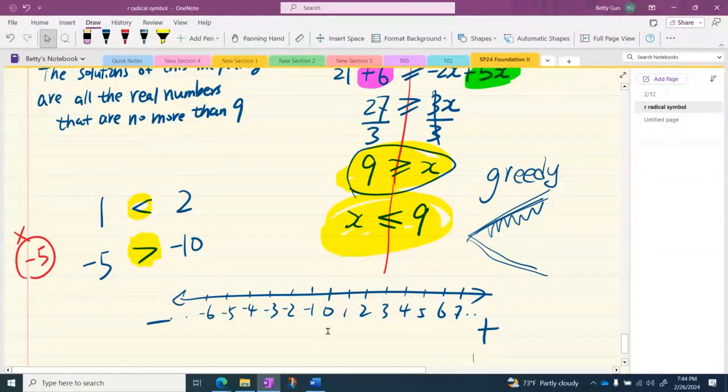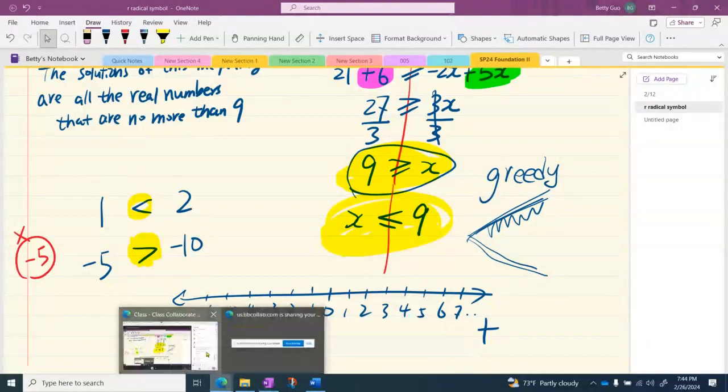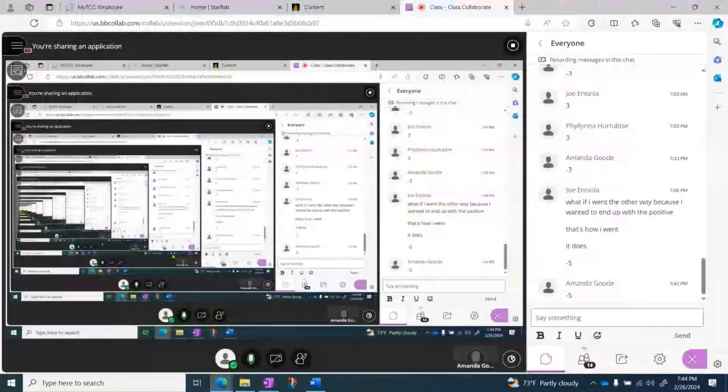Yeah, I hope this addresses the why behind the rule. Let me repeat the rule again. When we multiply or divide both sides of an inequality by the same negative number, it has to be negative, by the way, we have to switch the direction of the inequality symbol. If we multiply or divide by a positive, do we need to switch the direction?